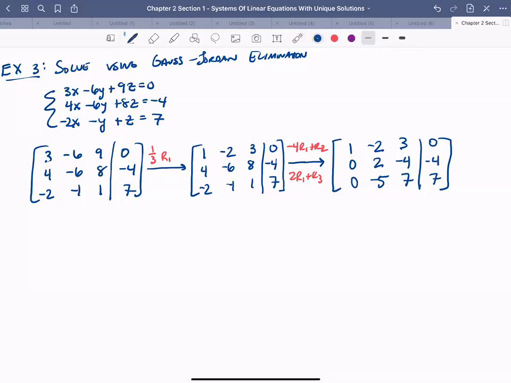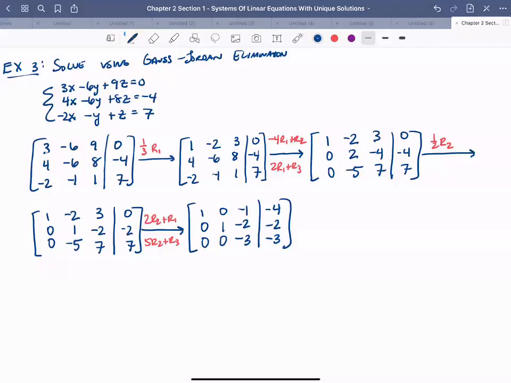All right, I'm going to have you pause it again. What I want you to do next is make the leading coefficient of the second equation become 1. And then after you do that, make everything else in that column become 0. So I'm going to pause now. I'm going to stop the recording now, and I want you to go ahead and pause. All right, check your work.